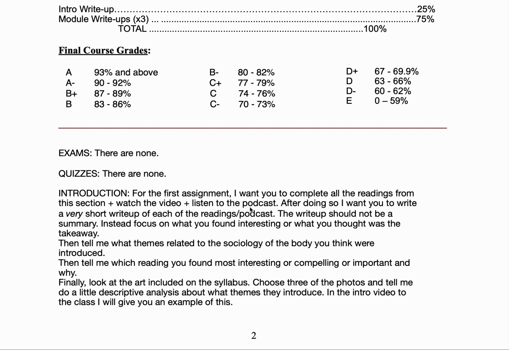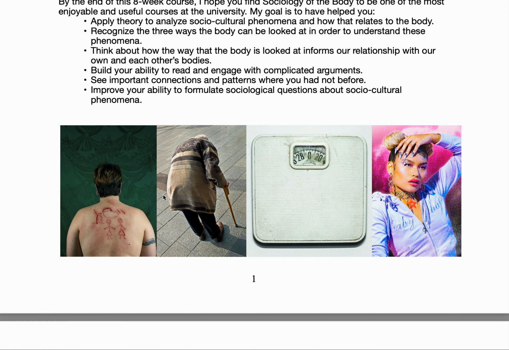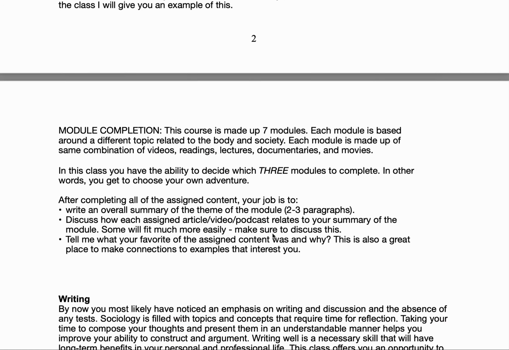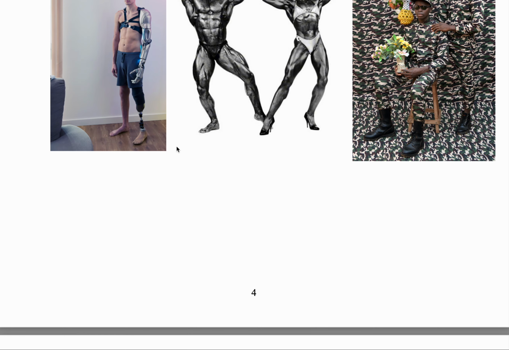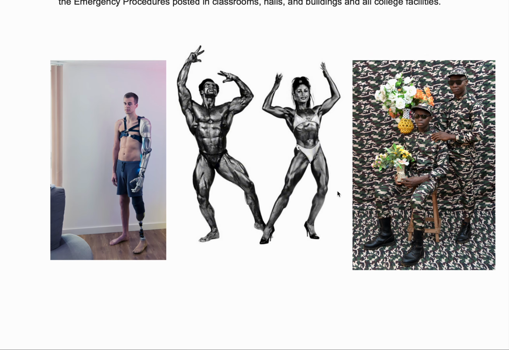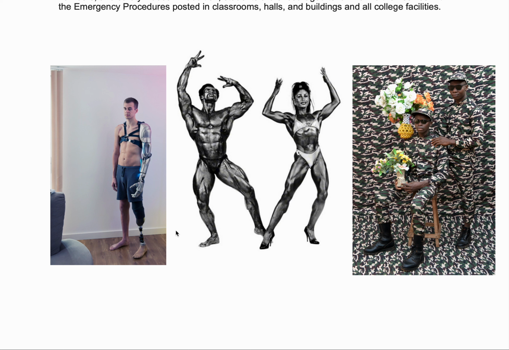And then finally, what you're going to do is you're going to look at the art that I've included on the syllabus. I've included 1, 2, 3, 4 photos here. And down below, you're going to see 1, 2, 3 photos. So you're going to look at one of these photos and say, how does this relate to something? What is going on in these photos? What do I find interesting about them? How do they somehow relate to themes related to the body?